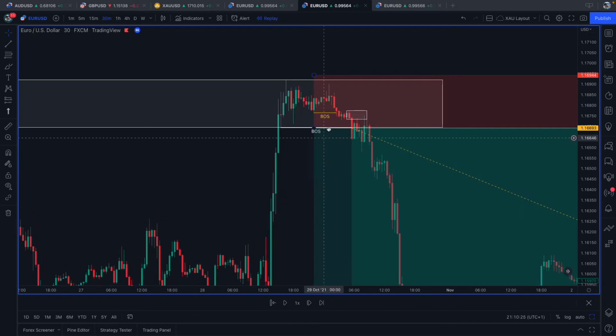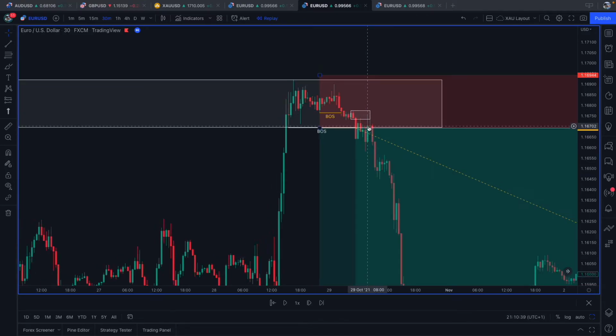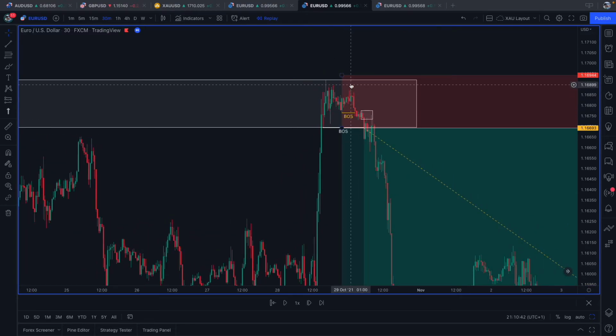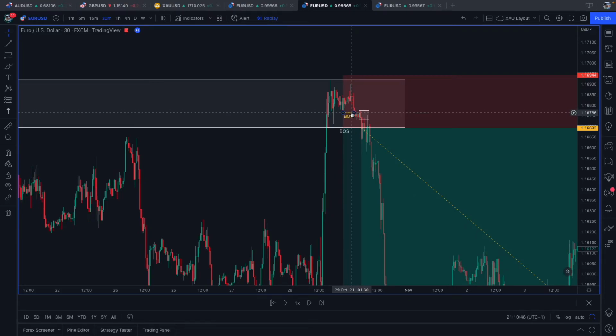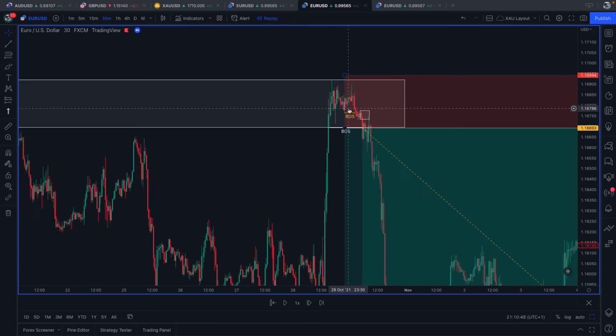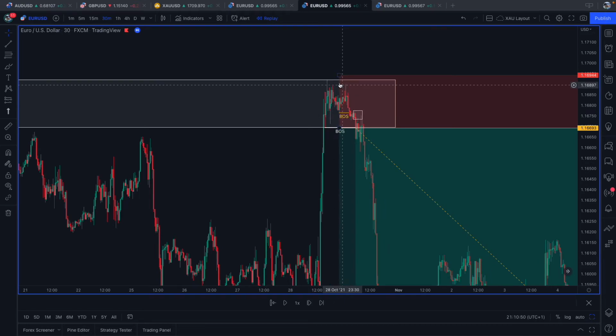Now, as you can see, price created a low coming down here. Price came back up to set a lower high fractally. This is where I had another order block waiting. As soon as I saw price reject from this, I executed my position somewhere around here. Now my stop loss was set above the structural high. As I said in my diagram earlier, we want to set our stop loss just above the structural high, just to give us that safety, as this is considered a structural high and it's protected.